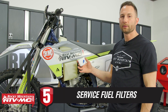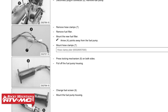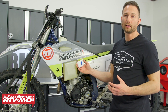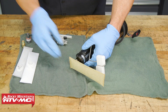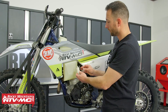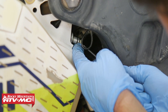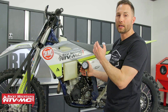Tip number five is to replace your fuel filter at the recommended interval. Some machines have multiple filters or a screen and a filter, so check your manual for the recommended intervals. A clogged filter is the number one reason for low fuel pressure — if that's what's going on, get those changed out and double-check your pressure to make sure it's up to spec. KTM group motorcycles are great examples of machines with more than one fuel filter: one in the tank and one inline. If these get clogged, you're going to have issues, so stay up on the service intervals.